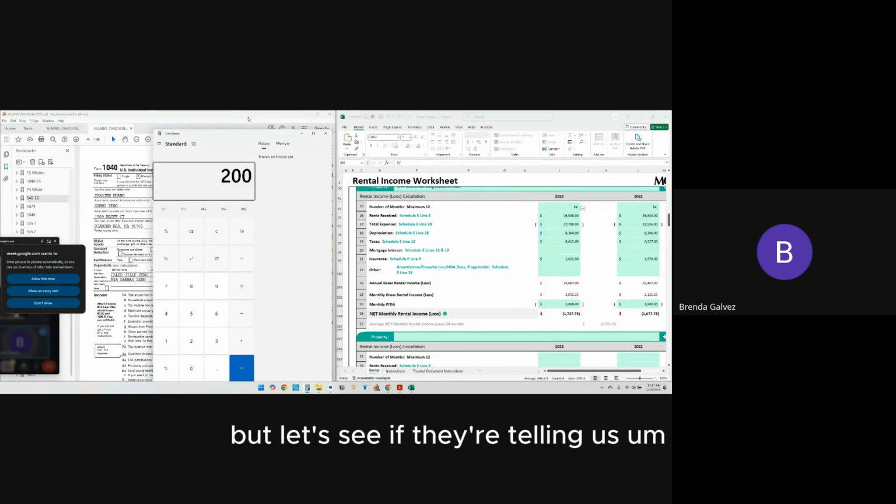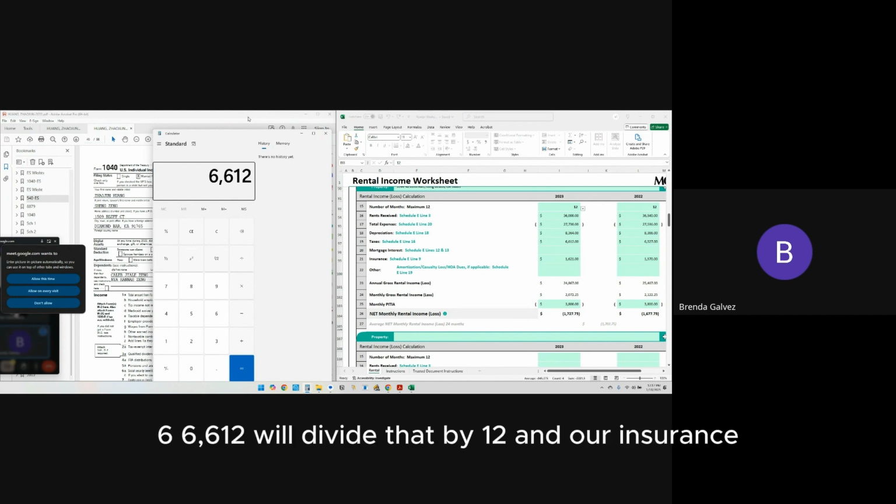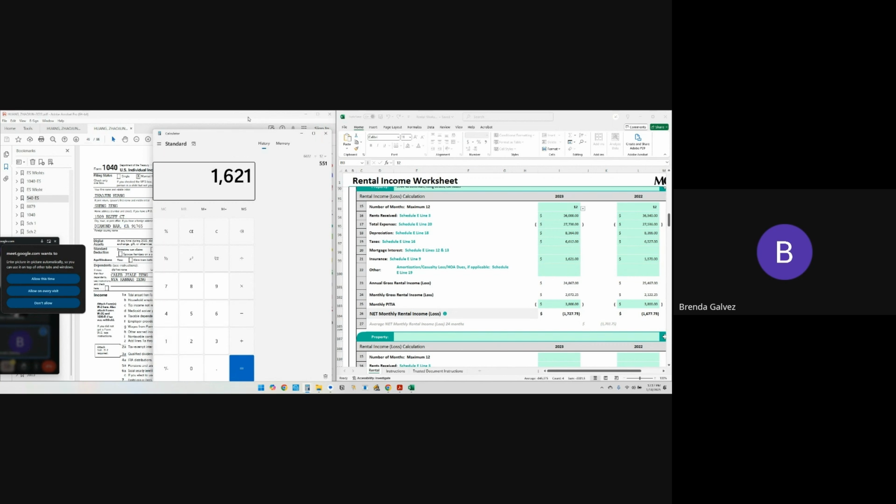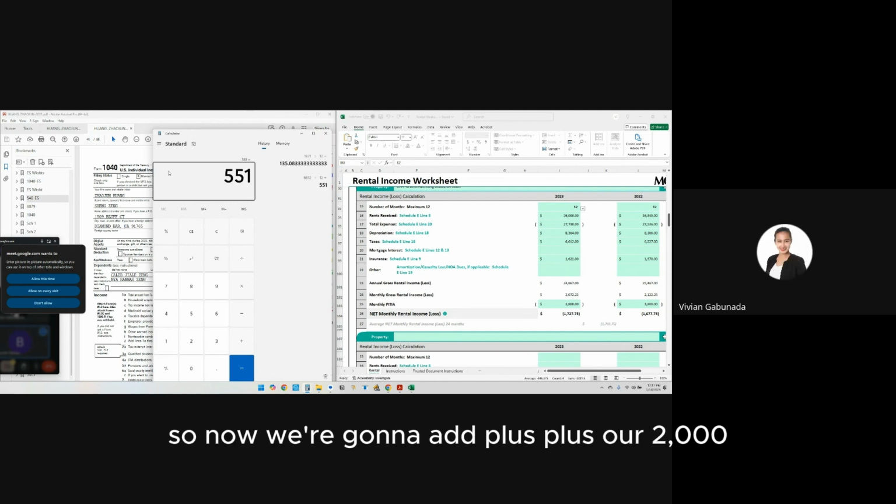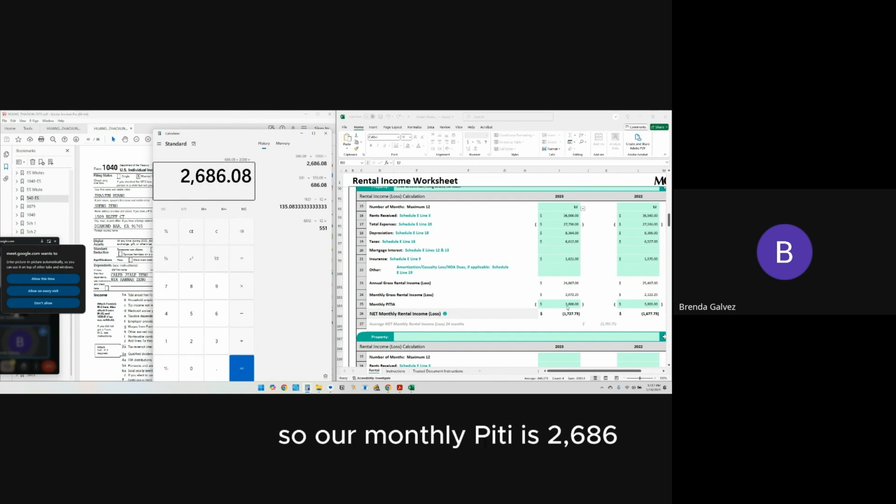But let's say they're telling us 2,000 for PITI, our taxes here is 6,612. We'll divide that by 12, and our insurance, divide that by 12. Okay, so now we're going to add plus our 2,000. So our monthly PITI is 2,686.